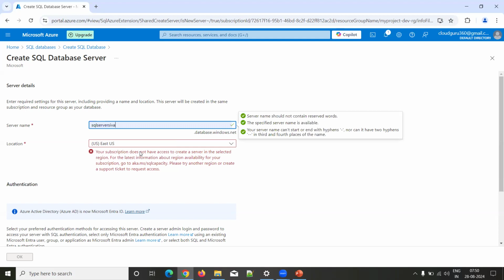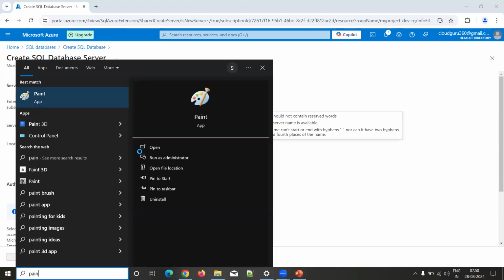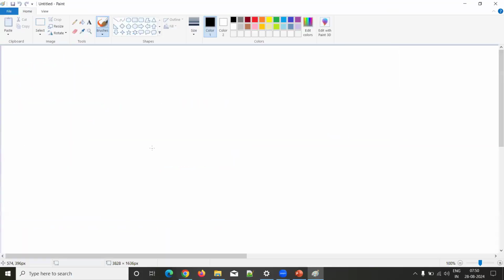And location, what is the meaning of location? Actually, Azure Cloud, we are using cloud, but whatever we are creating, for example, we are creating Azure SQL database. Later we will create the data factory, and we will create our data lake storage. We will create the blob storage.